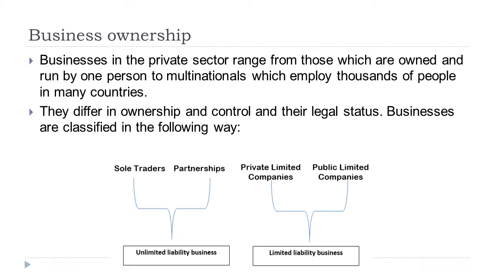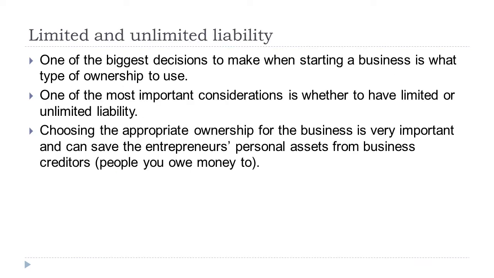However, if we compare this to private limited companies and public limited companies, these are seen as two separate things. So the individuals that own the LTD or the PLC are seen as different legally to the company. So what I mean by that is if the company racks up a lot of debt, the individuals that own the company are not personally liable for that particular debt. They are seen as two separate entities. The people and the business are two separate entities. So they have limited liability. There's only a limited amount that they can chase the debts of the business for. Okay. So we've talked about limited and unlimited liability, but you can pause here and read some of the slides. And I'll be doing that throughout, where you can pause and have a look at some of the additional slides.